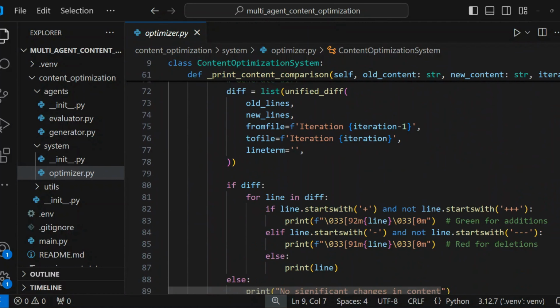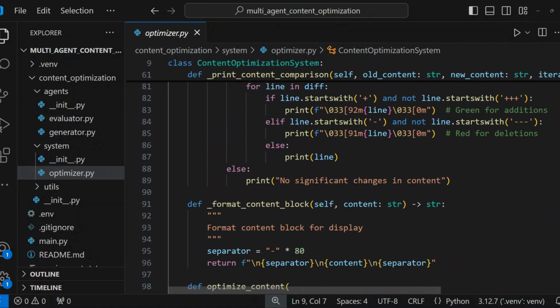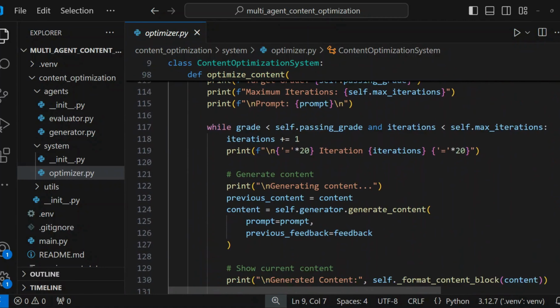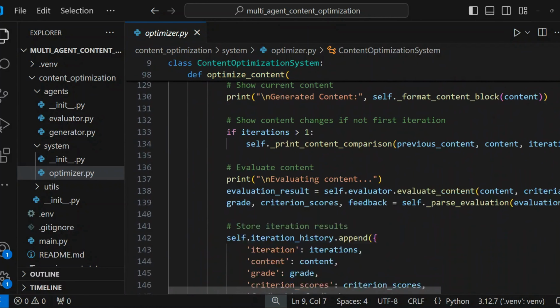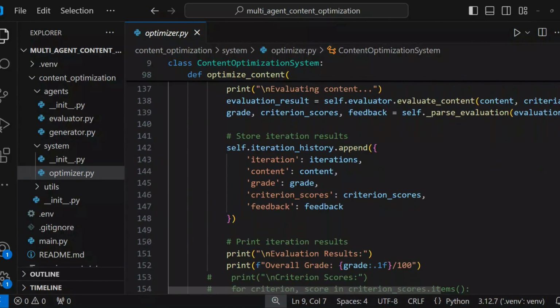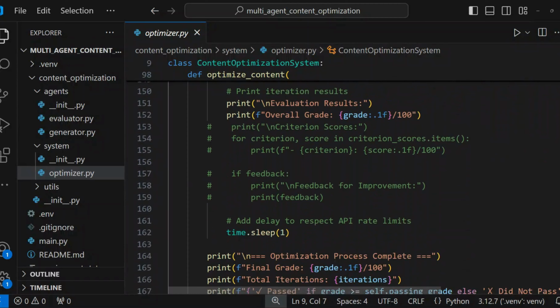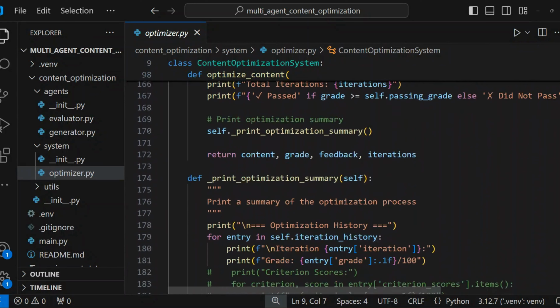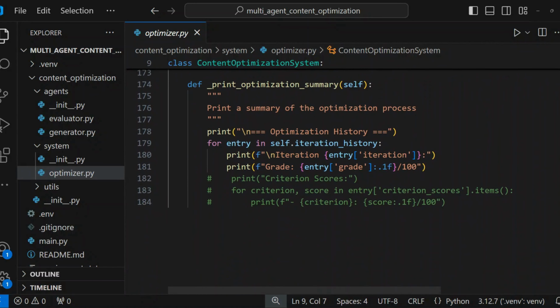After the loop, the optimization process is declared complete. Final grade, total iterations, and a pass-fail message are displayed based on the target grade. Overall, this program provides a comprehensive system for iteratively generating and evaluating content until it meets predefined quality criteria.